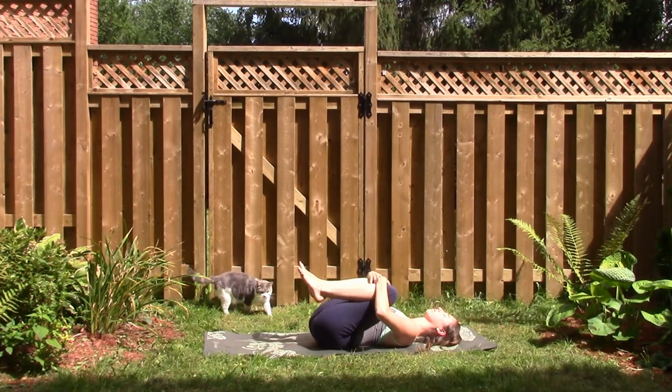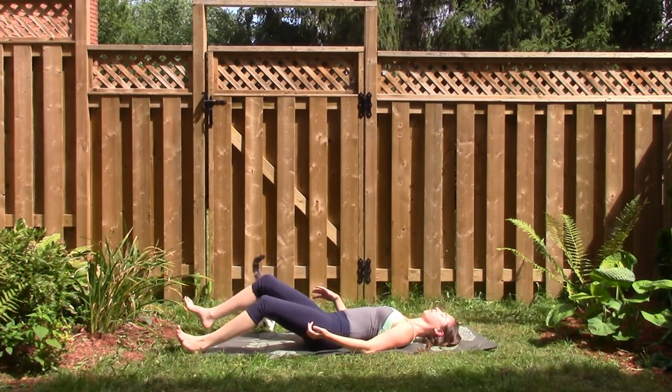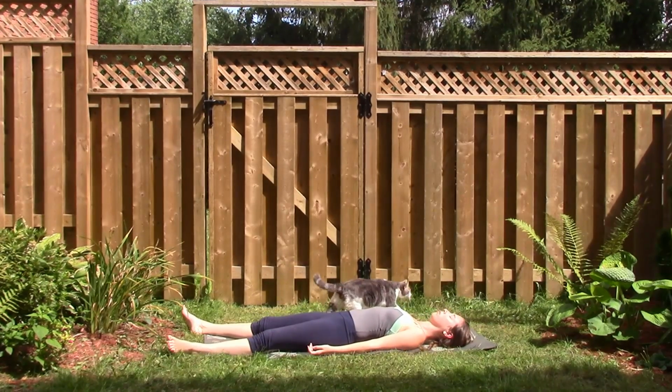We're gonna come into our final resting pose, setting up for Shavasana. Straightening out the legs and the arms, taking up lots of space, maybe allowing the eyes to close. So if this was your first time doing a yoga class, use these last few moments here to do a little bit of a body scan. You want to notice how you feel now as opposed to when you first stepped onto your mat. Notice the quality of your breath and the quality of your focus and attention.